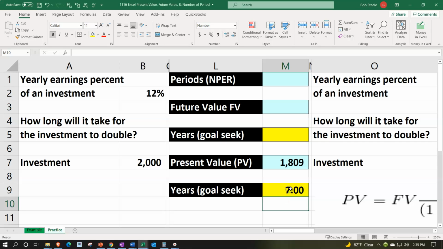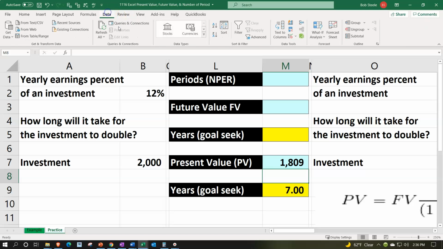What we want to do is to get this cell to be where it needs to be to get that number then to 2,000. Then we can use a goal seek function in order to do that, which will just basically use trial and error instead of reworking the algebra. So I'm going to go back up top and do that by going to the data tab. Notice I'm not on any of the cells. You don't need to be on a cell.